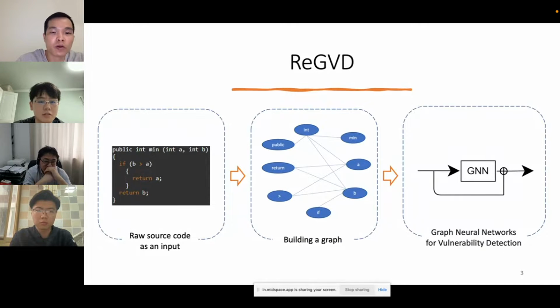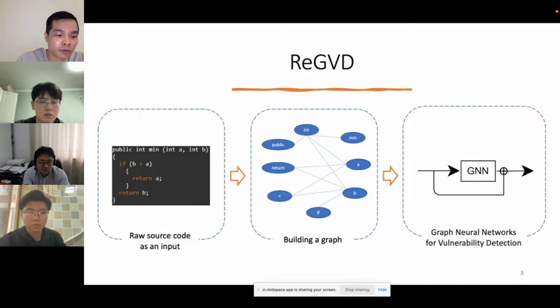Therefore, we consider the source code and library as a flat sequence of tokens to construct a graph, and then we apply a graph neural network, using a mixture of sampling and graph pooling to get the graph embedding that represents the source code and to perform the classification.